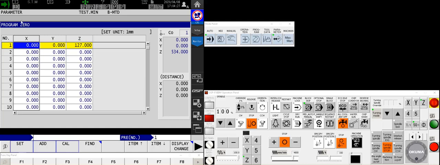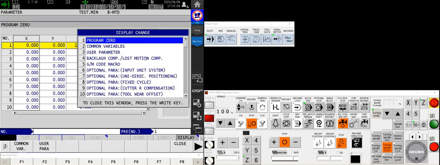When you first touch it, you'll notice that the program zero or the work offset is the first item displayed. Before we go through the half dozen parameters that I like to modify, the first thing I'm going to do is make sure that the menu for these parameter items is fully displayed. There's an ability to screen out parameters that we don't want visible during machine operation, but during the setup process we want them. So my first move is to touch the F8 display change soft key, and that will display the menu items available from the parameter button.